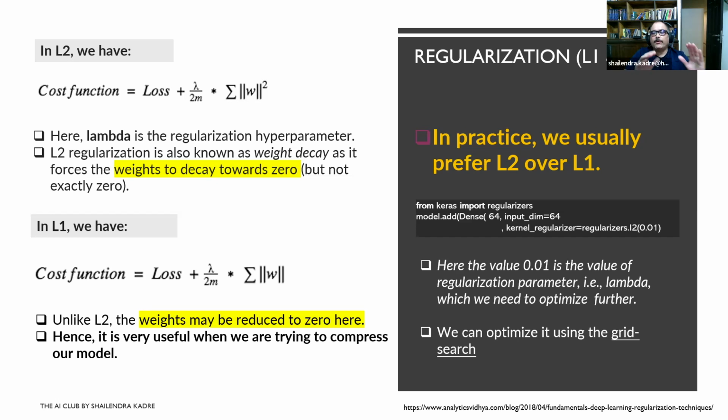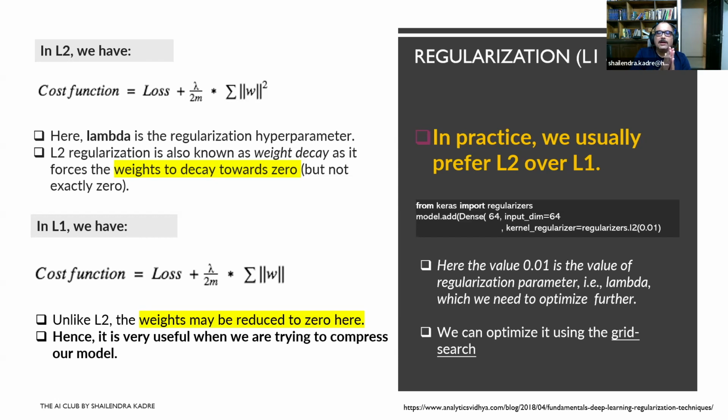So suppose you want to eliminate some unnecessary features from a linear regression equation. Better to use lasso, so that some beta coefficients become 0 and automatically those features are eliminated from the equation. So what is the downside of it? The downside is that L2 is computationally more expensive than L1, both in linear regression and in neural networks.